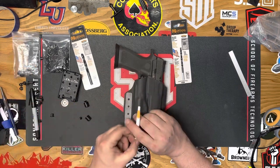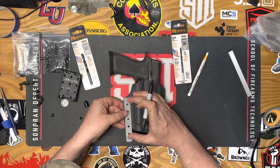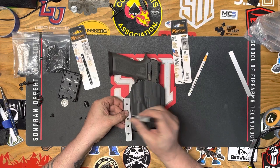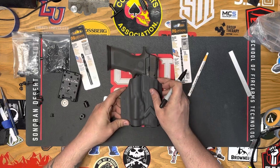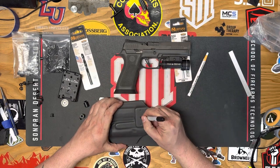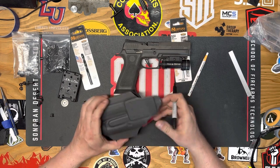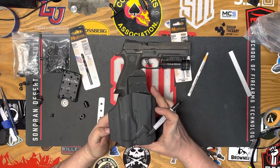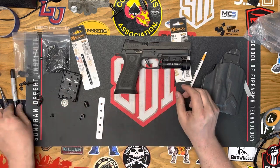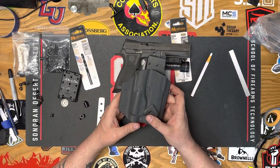So what I'm going to do here, actually I'm going to use this so I don't leave white all over this. I'm going to just space this so that it makes sense to me. Right about there. I'm going to put a little dot and a little dot. And there's where I'm going to drill that one. Now, as I stated before, these are already marked because I made that neat little jig. So I don't need to do anything but drill these. So I will drill all 9 of these little holes, and we'll be able to attach everything. So let me just do that leg. There we go. Yep, there we go. So let's head out to the garage and go ahead and get this drilled.